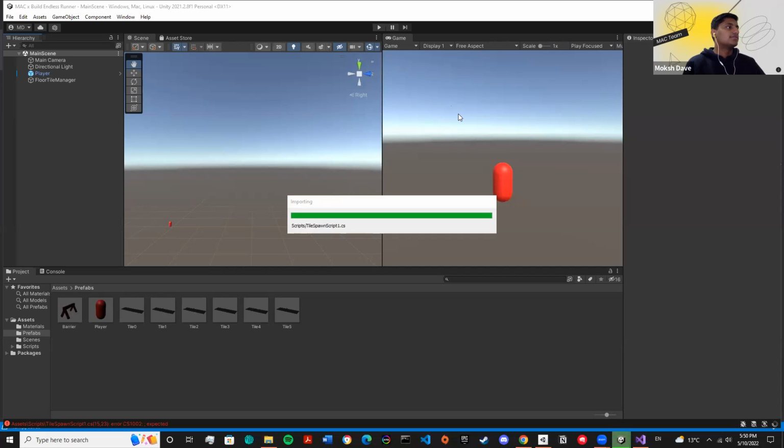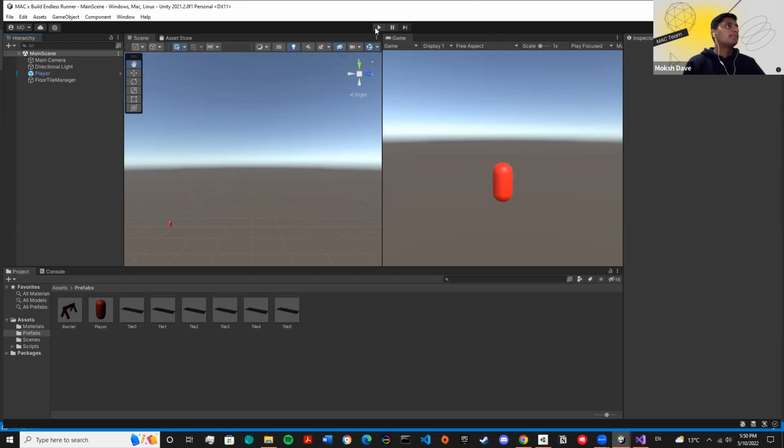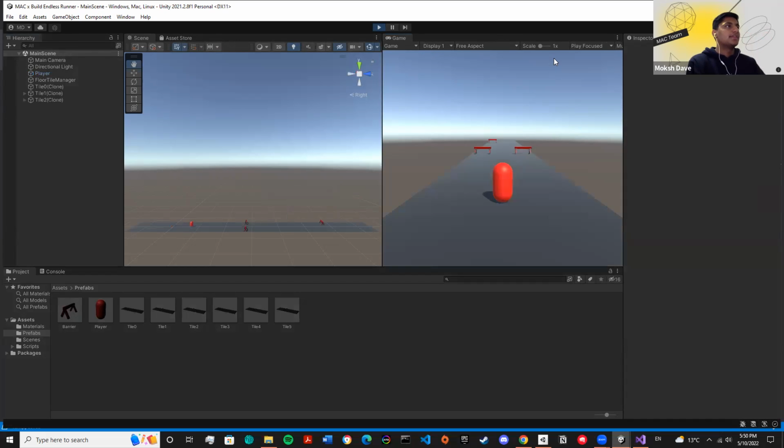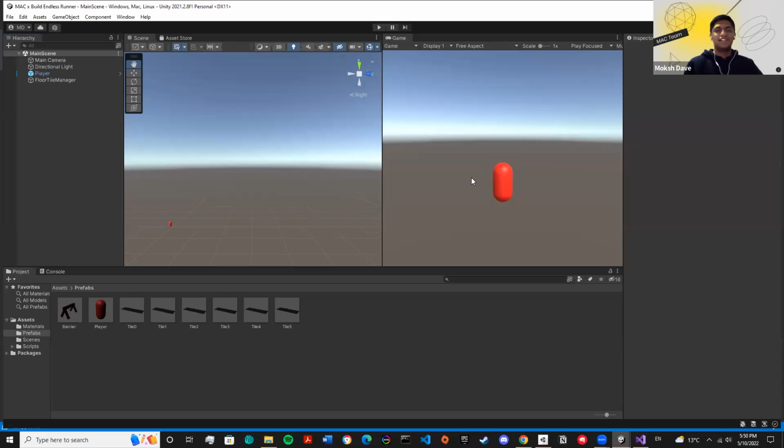So if I go to game now, click play, we should see some tiles be spawning. So yeah, we can see that tiles are getting spawned. And as we're moving, the tiles keep generating, which is good news. So you can keep on playing this game. Obviously, the obstacles here are very basic, so I think people will end up playing for a long time. But yeah, if you decide to like turn this game to something more legit, I'm sure you'd be able to add like any other big type of obstacle. So that is how to spawn the tiles.